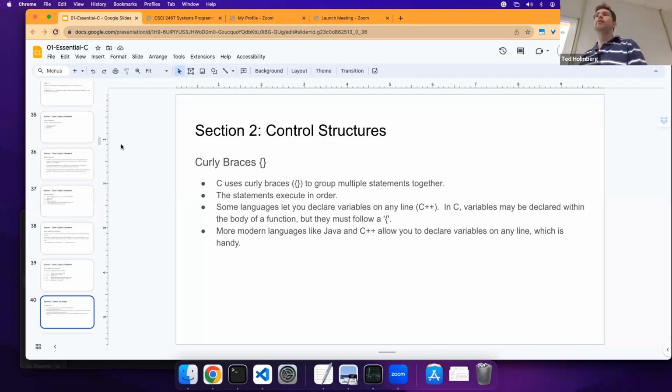Now, I already queried the in-person class. I'll go ahead and query the online class as well. Has everyone had the opportunity to fulfill the first homework, which is to read the primer materials for which we're actually lecturing on right now? That should be the Essential C PDF, which you should find in the syllabus on Canvas. And it should also be the Unix Toolbox guide, which is also a PDF, or at least a link to it, on the syllabus on Canvas.